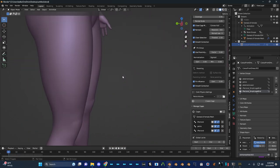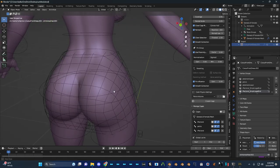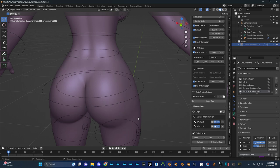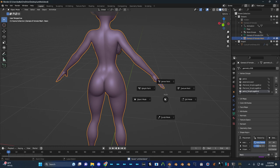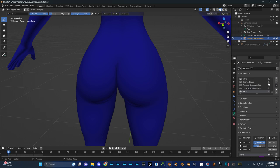So how do you make this proper? Well, you would want a mesh that actually has vertex groups for the butt cheeks, but this mesh does not. So I'm just going to remove the pelvis. And I'm going to hide the skeleton. First put it in rest position, then you can hide it. And then come in here and let's just make some weights for it. It's a little bit annoying, but if you want it to look good, you've got to do what you've got to do. Let's go in here, go into vertex groups. I'm going to delete the pelvis bind. And then I'm going to hit new. I'm going to create a new one, I'm going to call this butt.